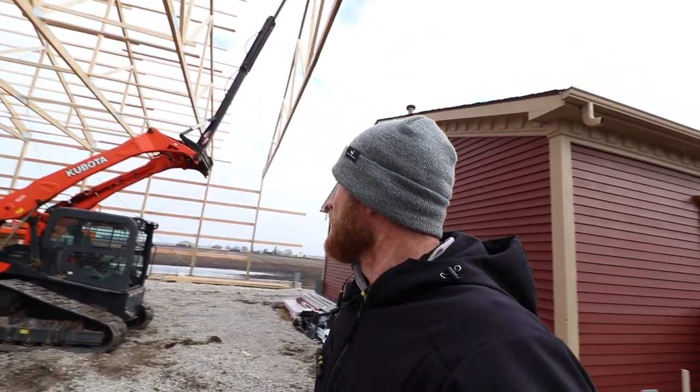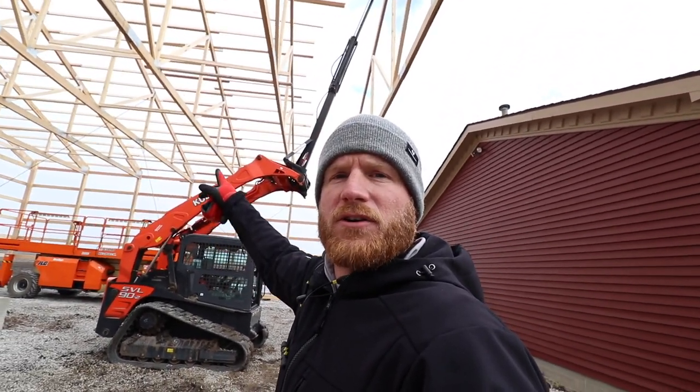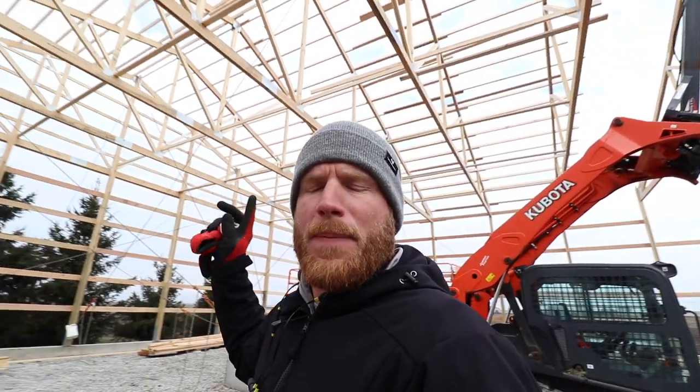That would be awesome. So now that we've got that truss up, we've already run our purlins up there temporarily. We just set them up there because we can't get our lift, the big one, along this side. We can only use the MRT now to go in between the trusses. I'll probably have to get some fall protection on and climb up that truss, try to be as safe as possible, and then two guys can work out of the basket and I'll probably climb up and do the connection detail. So no big deal, it's not too bad.